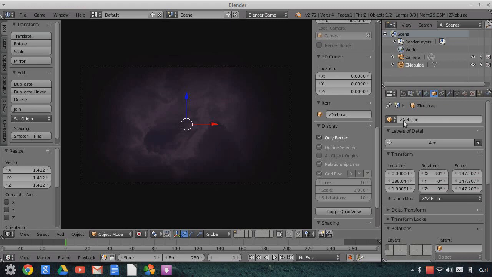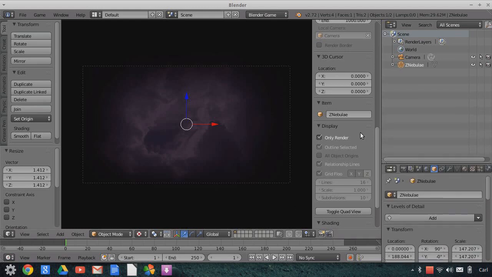And we can augment this. Let's say if I put something behind this later on, I can put ZZ and just count up the Z's, or Z1, Z2, or something like that. But we want to be able to look in our outliner and see exactly where the images are supposed to be in relationship to everything else in the scene in terms of depth. And I can always go back and change this if I want to move my element somewhere else. That will help us when we need to recalibrate our draw order later on in the project. So be organized. That is our first hack, is to be organized.